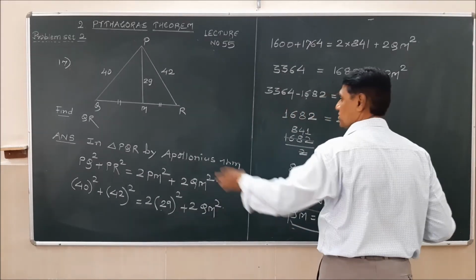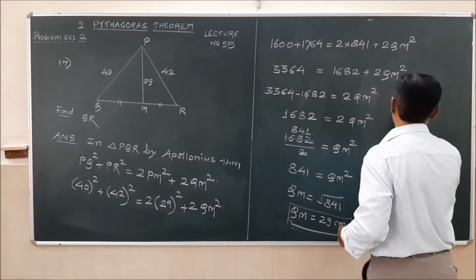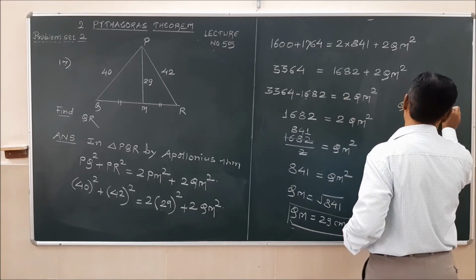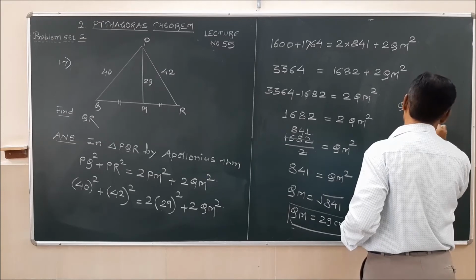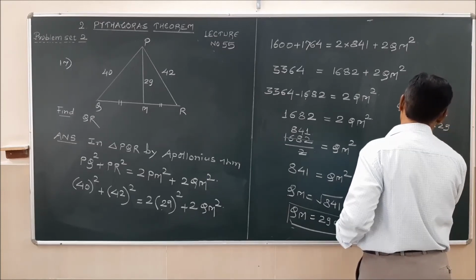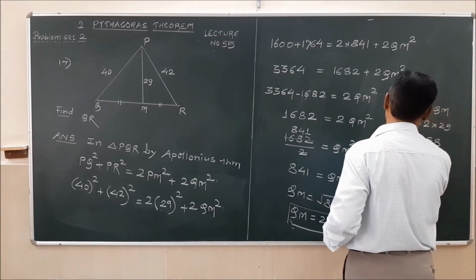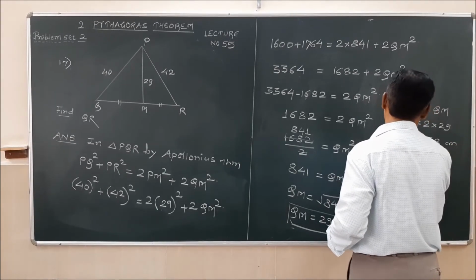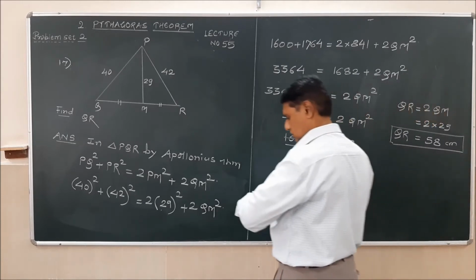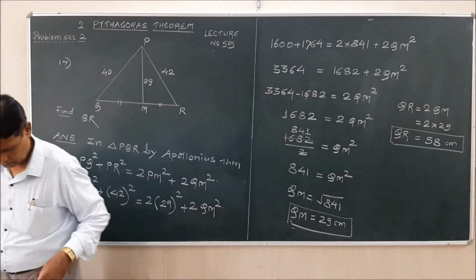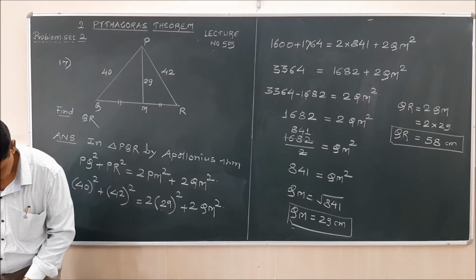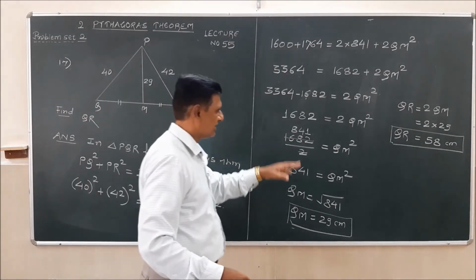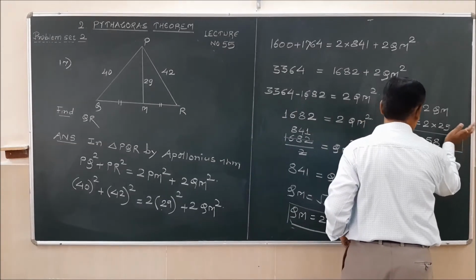Then you will find, question is find out QR. QR, M is a midpoint, so twice QM. That will be 2 into 29, that is equal to 58. If it is centimeter, well, good. If not, then you simply say units. Here you will find we finished. Units are not there. Simply I am writing centimeter. It's okay, or you may not write also.